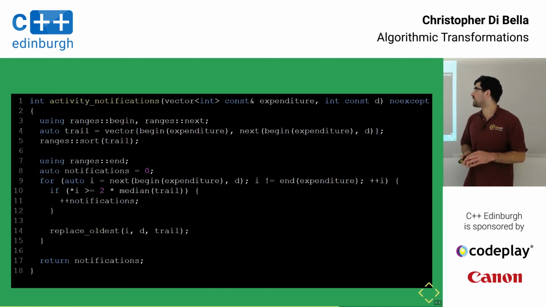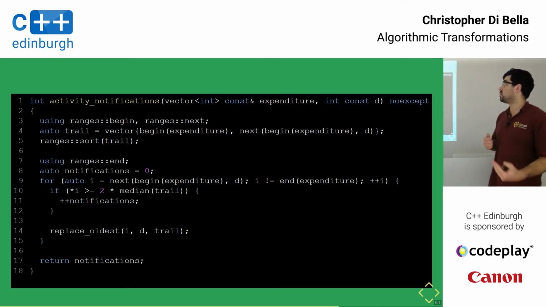And one thing I do want to point out is that what Victor was saying on the second slide, where we do want to sort a container, still happens. It's still here. What I'm going to continue on from here is by showing you how we don't always want to do this, and how we can work together with doing things on a full range and sometimes working on a partial range. Can I get a show of hands? Does anyone need a bit more time to digest what's on screen? 1, 2, 3, cool.